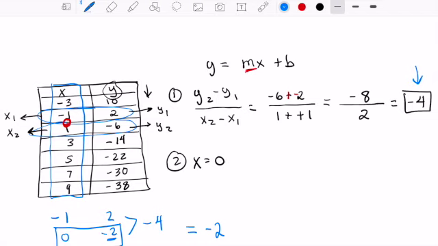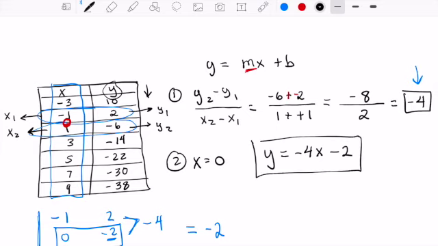So again, even when the x value of 0 is not given to us on the table, I can simply write out a separate little table off to the side and just take -1, 0, and 1 and see what my slope is going down, and I can just subtract from that y value to get my y-intercept. So I know that my final equation here is -4x minus 2, and we're done. So I hope that this made sense, just utilizing our slope formula to get our slope for our linear equation, and then finding 0 on a table so that we have our y-intercept.